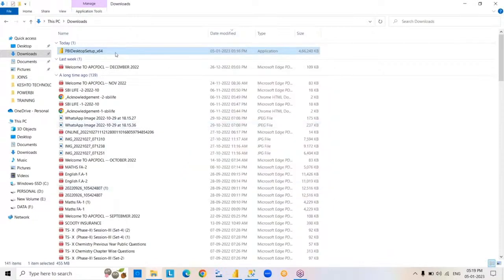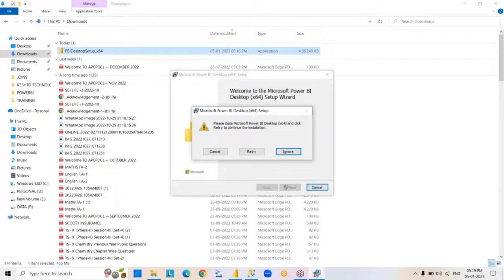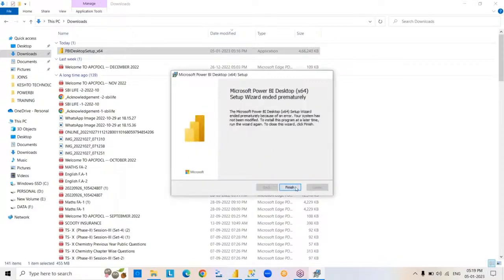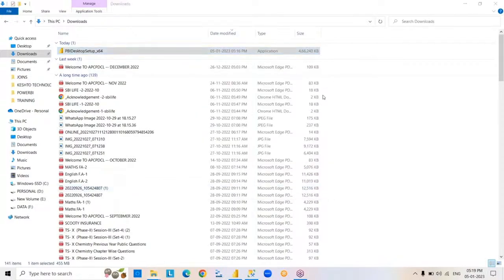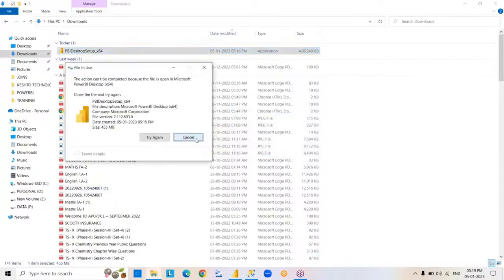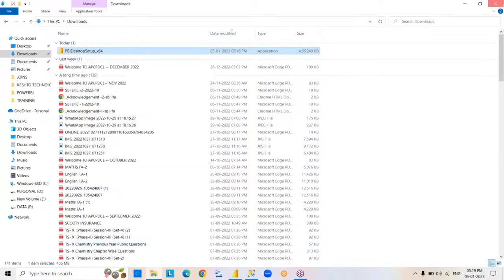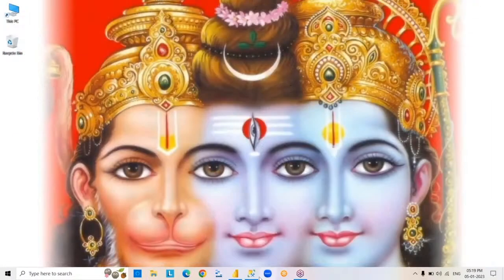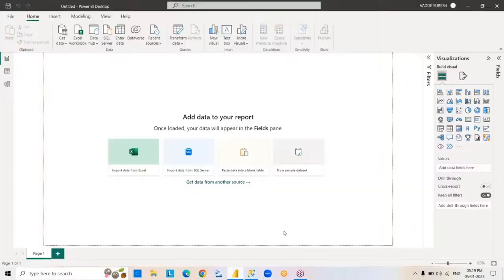I think there is some issue with this file we downloaded. Retry is also not working. Let's do one thing. I'll download it again and I'll show you, but we'll do it later. Now, it's simple to install.